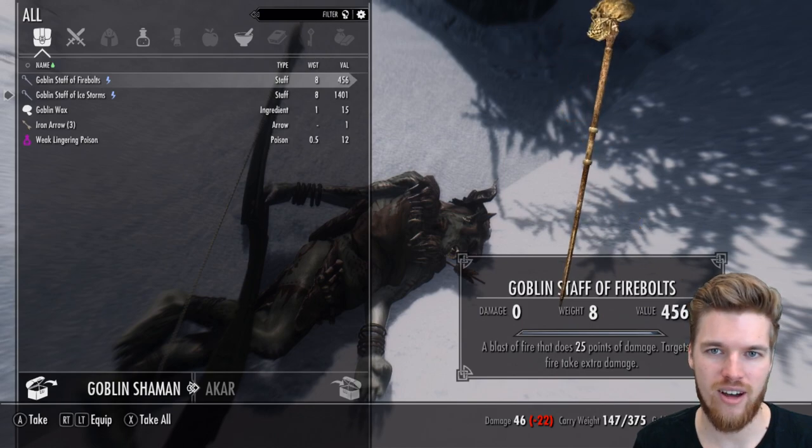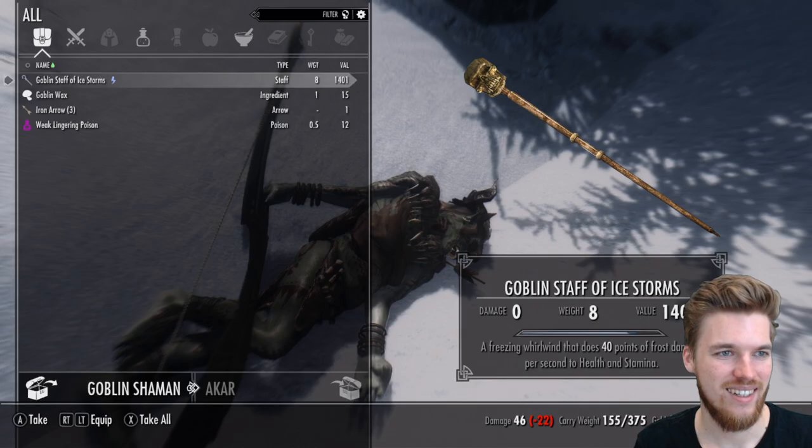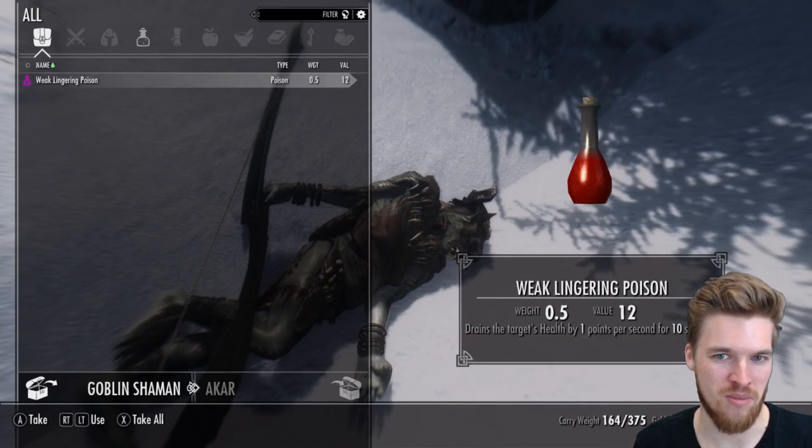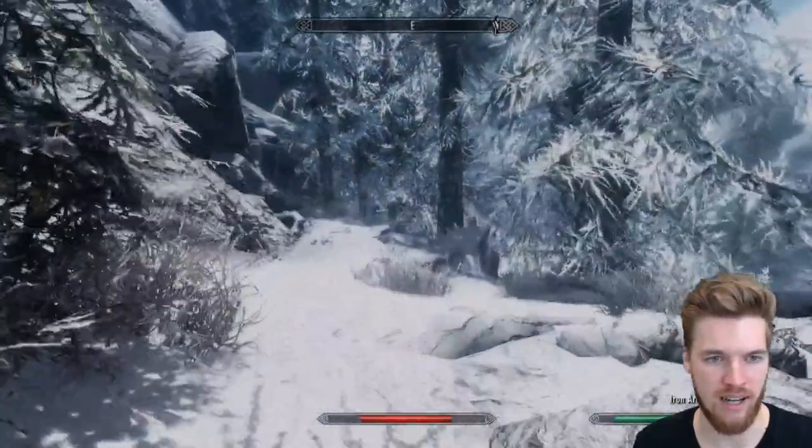Goblin Staff of Firebolts. Oh, wow, look at that. That's awesome. And Ice Storms. That's what he was using on me there. Weak lingering poison. Okay, well, I'm glad he's dead and taken care of.